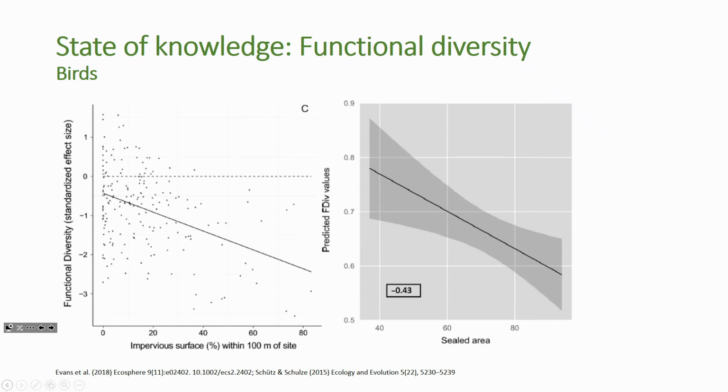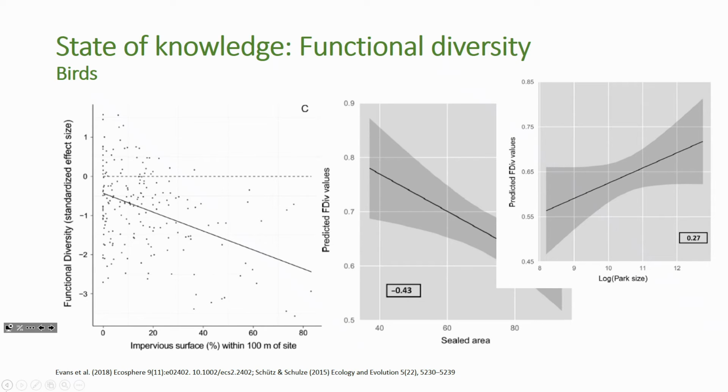So maybe we need to take a closer look, and we shouldn't only look, let's say, from space at our urban area here and our non-urban area over there, but we should really have a look into cities and again have a look at specific drivers that could affect functional diversity. And indeed, 2 different studies found that the higher the amount of sealed surface within a landscape is, the lower the functional diversity of birds gets. While on the other hand, in the same study, the higher the amount of green areas, the amount of parks in an urban area was, the higher the functional diversity of birds got.